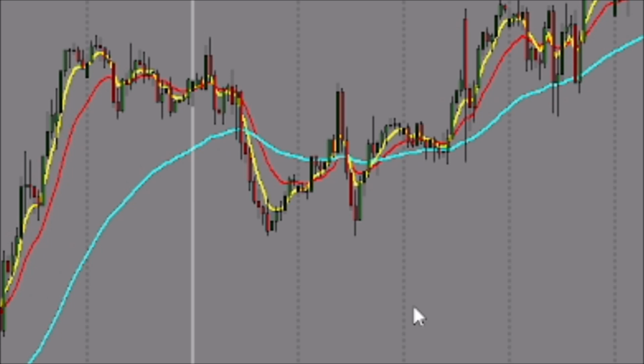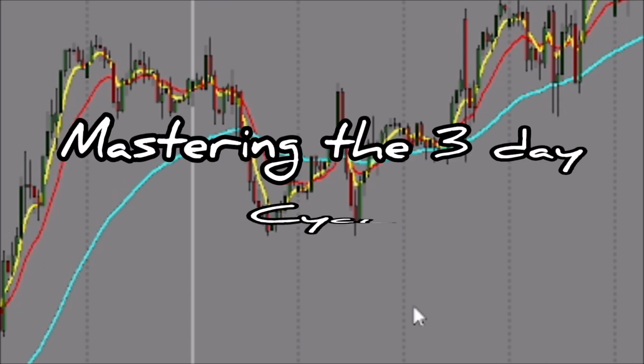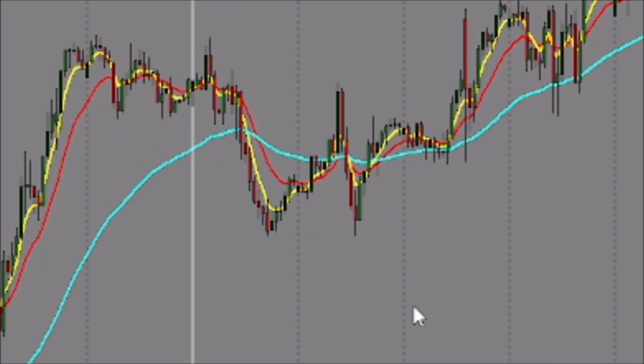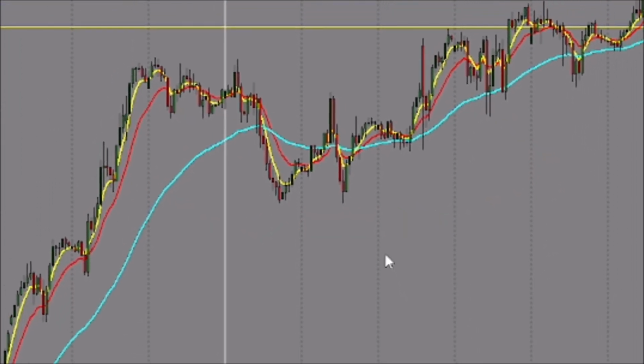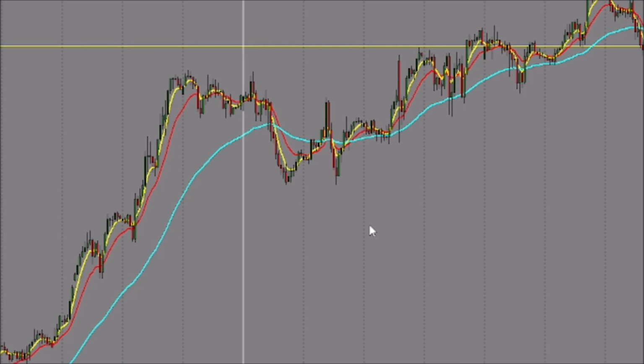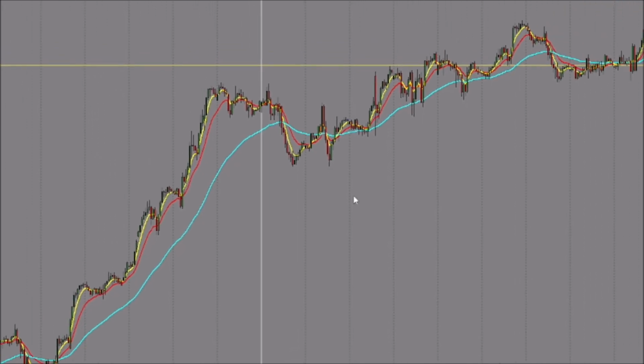The first thing is to apply a concept that we talked about in the first video of this month on our channel, where we talked about mastering the 3-day cycle. But in this particular case, we are just taking the concept of the double top or double bottom, whereby we are saying what pattern do we validate as a double top or a double bottom.